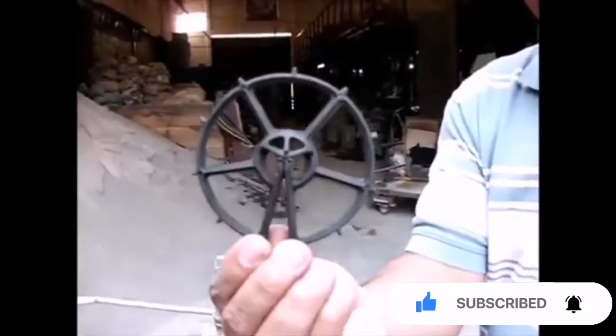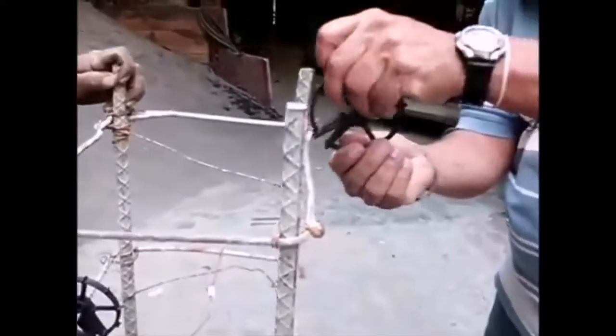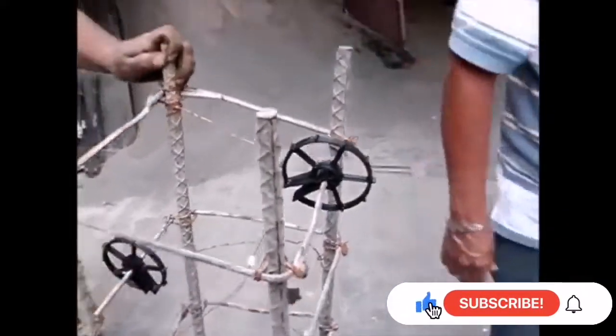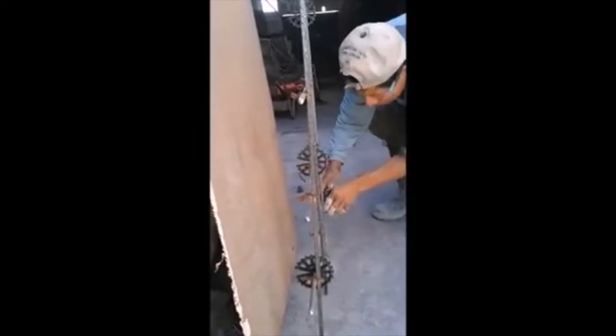Our wheel spacers are circular elements made out of polypropylene with the purpose of separating your rebars from the formworks used in columns, walls, and piles, or any kind of vertical structure.